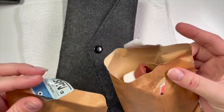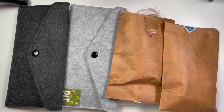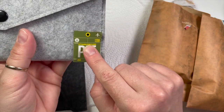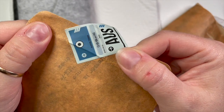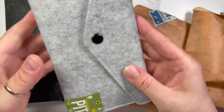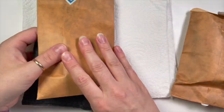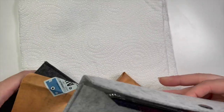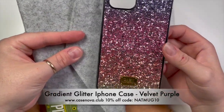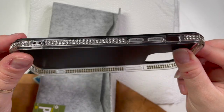I didn't know whether to just show you one item at a time, but I'm just going to show you everything. What I plan to do is a set of nails inspired by each of these items. They're an American company, which is why they've got these little location stickers — like the kind of thing you'd see on luggage with different places in America, which I thought was quite cute. The phone cases come in these really cute felt envelopes you could easily reuse.